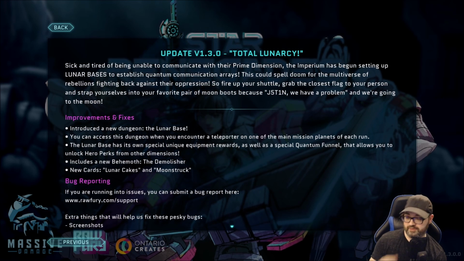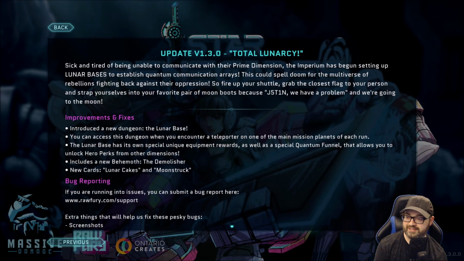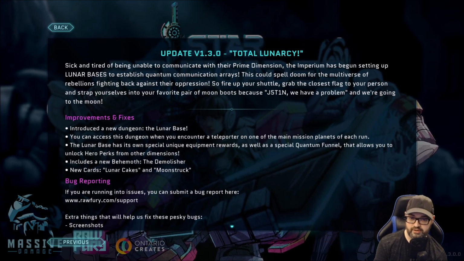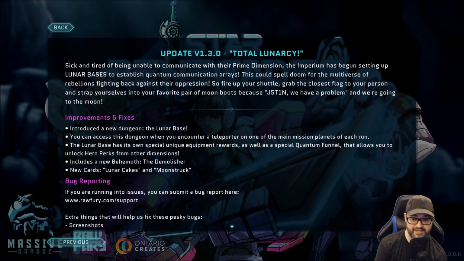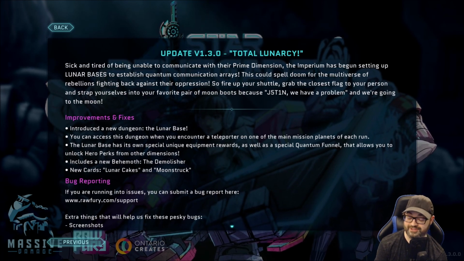So the improvements and fixes we have added to the game are introducing a new dungeon, the Lunar Base. You can access this dungeon when you encounter a teleporter on one of the main mission planets of each run. I'm assuming that's any planet whatsoever. So the Lunar Base has its own special unique equipment rewards, as well as a special quantum funnel that allows you to unlock hero perks from other dimensions. That's super dope. It also includes a new behemoth, the Demolisher.